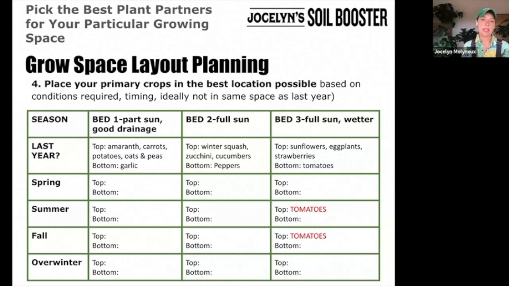So I started with tomatoes for a few reasons. I love tomatoes and the more the merrier, so I always try to prioritize them in our garden. Also, there are so many different varieties of tomatoes, so really having some good space for them to grow is important. As well, tomatoes do not like to be planted too close together. I've tried that, to save space, but ultimately it did not work out well. They need lots of airflow, and so for their leaves, they need to dry out. And so that's why I like to put my tomatoes in first.